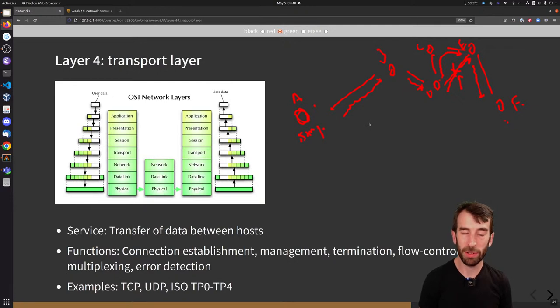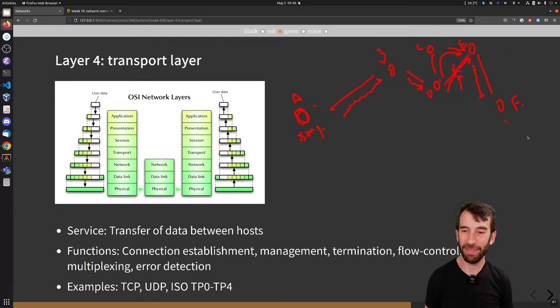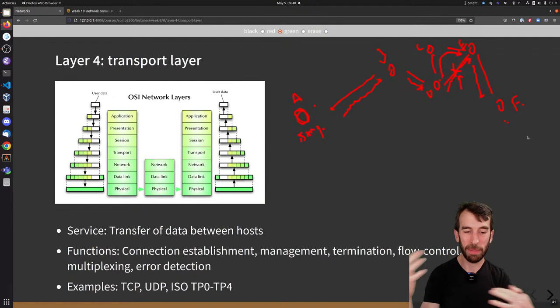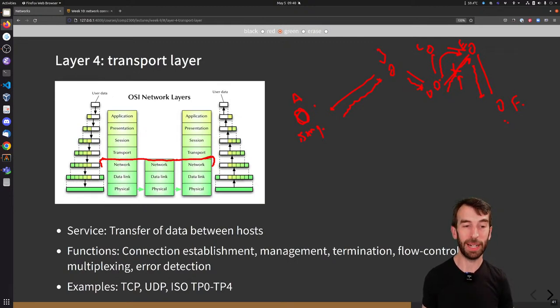But from the point of view of the transport layer, A is just going to be sort of saying, I want to connect to F. And then F is over the other side saying, hi A, I can hear you now. And all of the packets being sent through this network are happening magically. They don't need to see it because they can only see the transport layer. All of the stuff below them may as well be magic. They don't need to worry about it. So A is just shouting packets onto the wire, addressed to F, and F is saying, I'm listening.